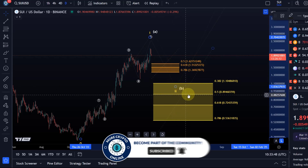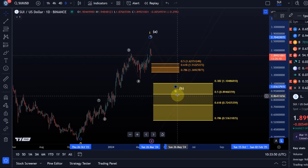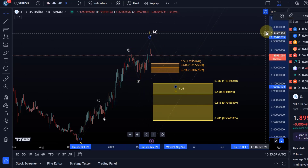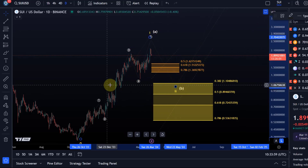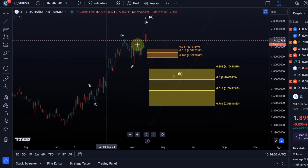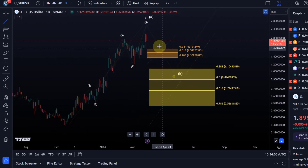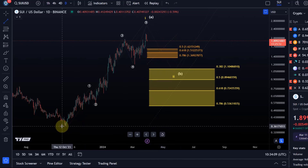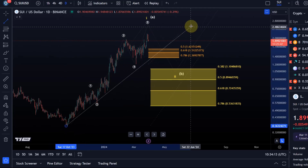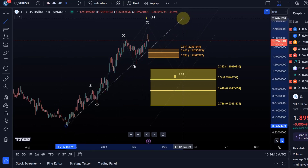You could also take the yellow count on the chart — it doesn't have any short-term implications. It could just be an ABC structure I'm tracking here, and if it then turns into a five-wave move later, even better. Technically speaking, the requirements for this rally are fulfilled. I'm now going to watch this support area to see whether it holds or not.